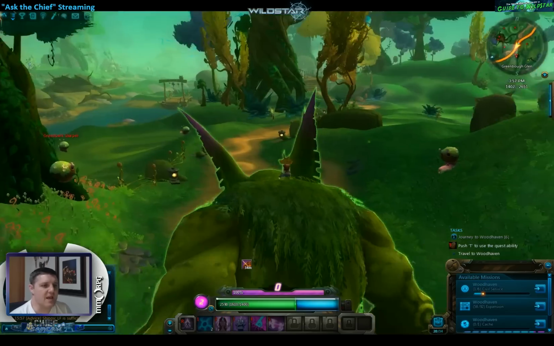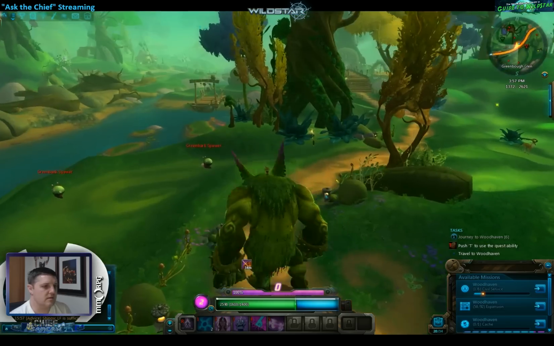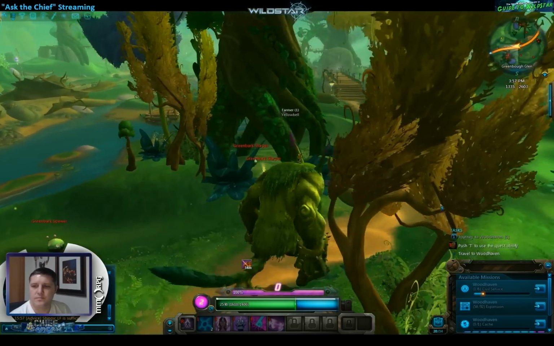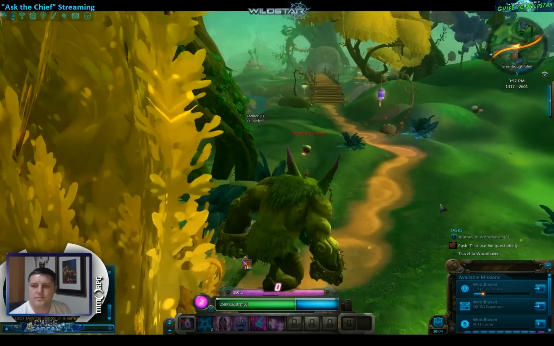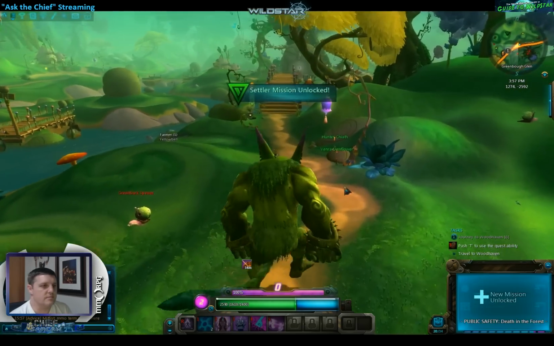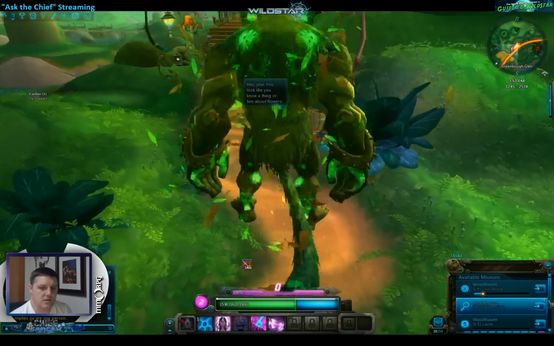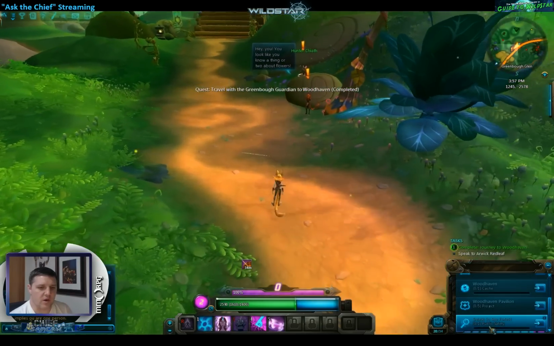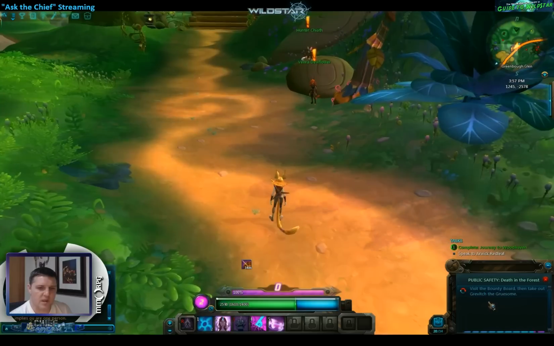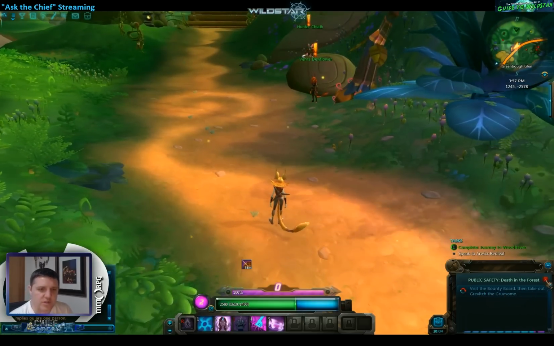Going for a ride. Giddy up, little doggy. Mission unlocked. All right, we now got a new mission called... We can look here and we can go Death of the Forest. So we open this up. Visit the bounty board and then take out Grivich the Gruesome.